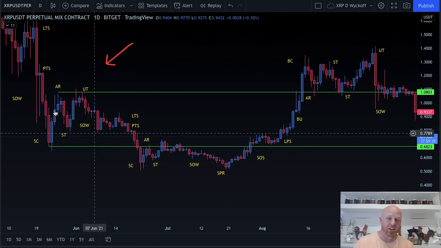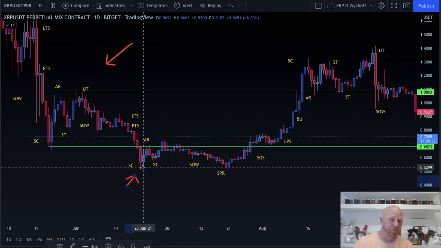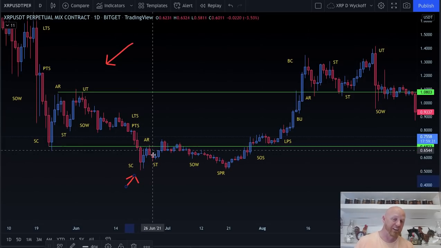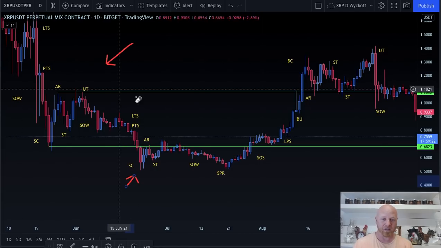So you have your selling climax candle. Once again, you see your shadow, your rejection here on the candle, demand stepping in, automatic reaction giving your ceiling, secondary test establishing your base. So let's go ahead and denote these, guys. Let's mark these off so you can see the difference of what happened here.